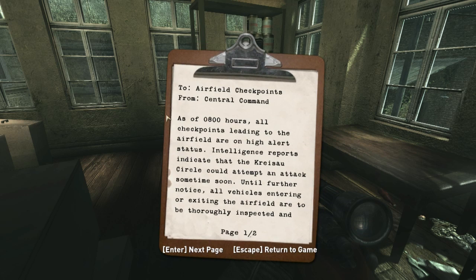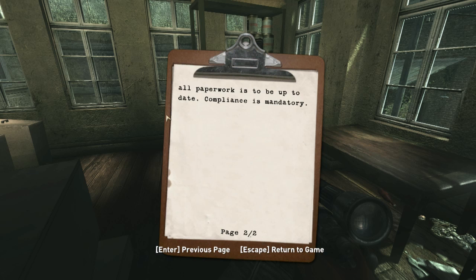As of 0800 hours, all checkpoints leading to the airfield are on high alert status. Intelligence reports indicate that the Kreisau Circle could attempt an attack sometime soon. Until further notice, all vehicles entering or exiting the airfield are to be thoroughly inspected and all paperwork is to be up to date. Compliance is mandatory.